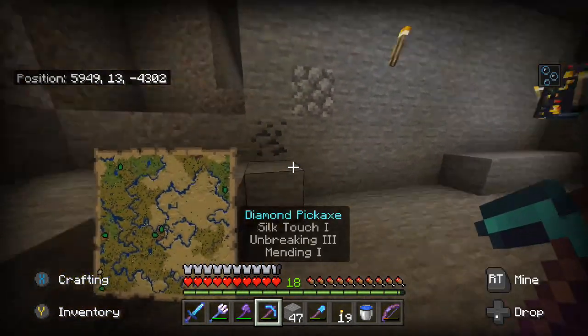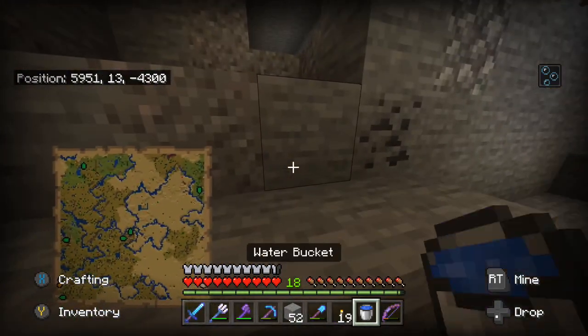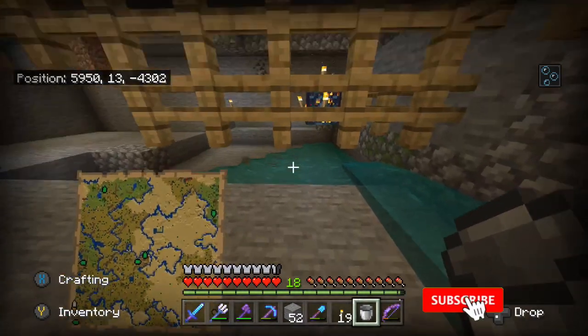We get rid of these. The slimes come down this way. That'll push them all away.